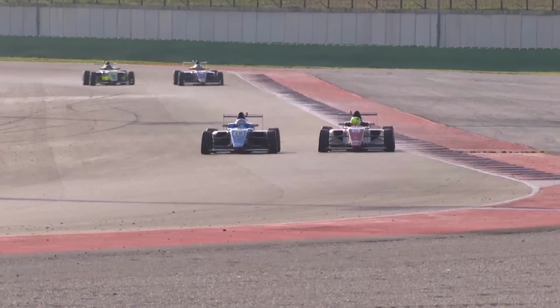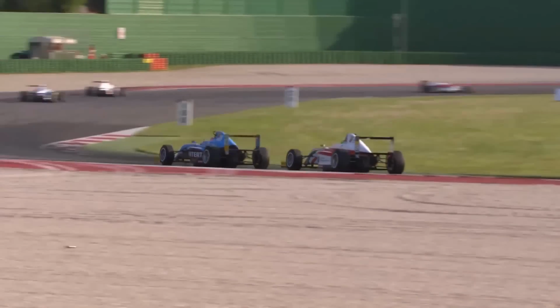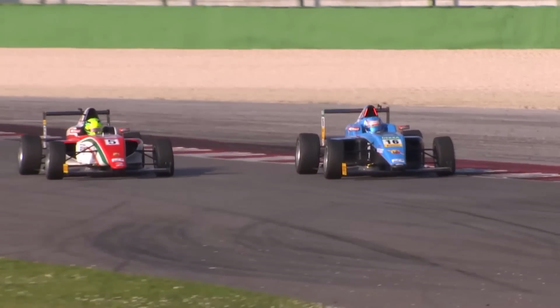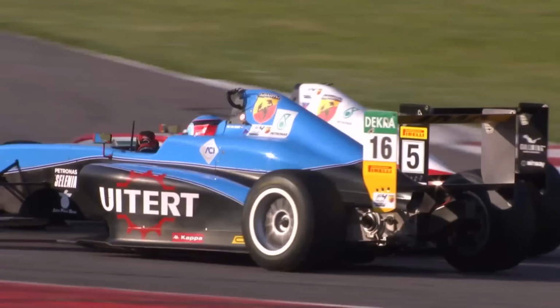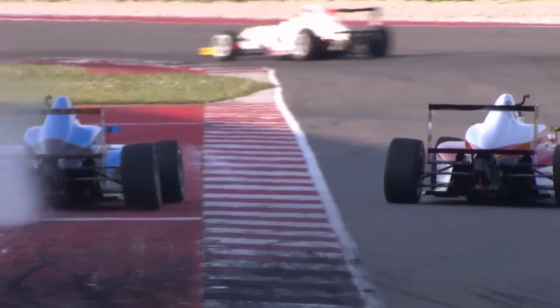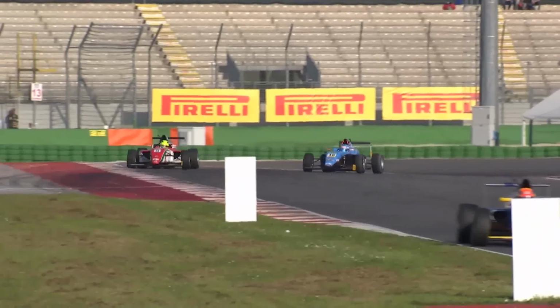Straight over the rumble strip, and Schumacher now gets a run on the Dutchman. It's forced out a little bit wide, but Van Uytert has gone in too deep. Schumacher up the inside and has gone through. Van Uytert tries to fight back, but he's forced out offline. They're still going to be side by side.